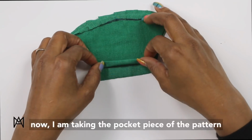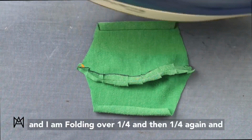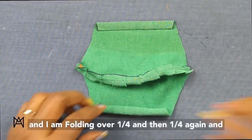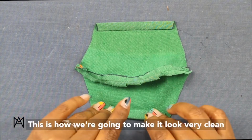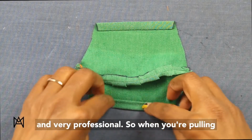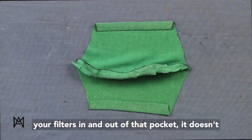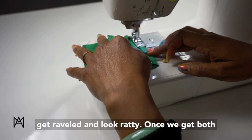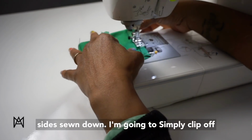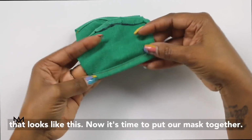If you do not have the time, it is not something you have to do. Once you do those small slits, now I am taking the pocket piece of the pattern and I am folding over 1/4 and then 1/4 again, and then I'm going to sew each one of those sides down. This is how we're going to make it look very clean and very professional, so when you're pulling your filters in and out of that pocket, it doesn't get raveled and look ratty. Once we get both sides sewn down, I'm going to simply clip off all excess thread and you're going to have something that looks like this.